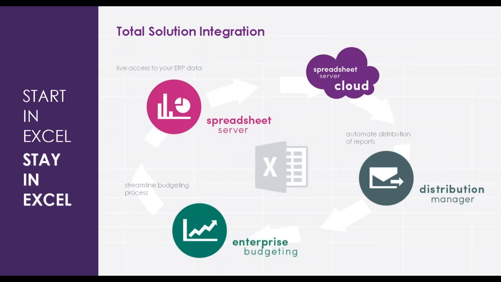We're going to be focusing primarily on Spreadsheet Server. It's the add-in that installs where Excel resides, giving you that live data in Excel. We're also going to talk about Distribution Manager, which automates the distribution of your reports throughout the organization in Excel or PDF format. That can also be scheduled to go out, so you don't even have to click a mouse button. So that's going to be our main focus. We do have an enterprise budgeting solution, which is an Excel-based budgeting platform that some of our customers find especially beneficial as well. But we can get into that on a separate follow-up call with each of you if you're interested.